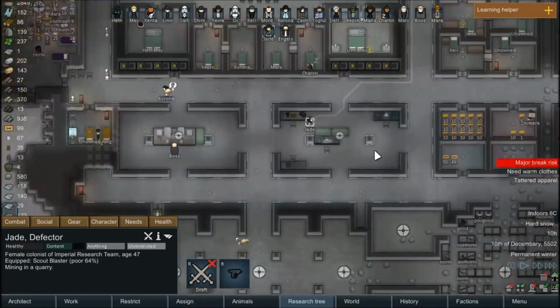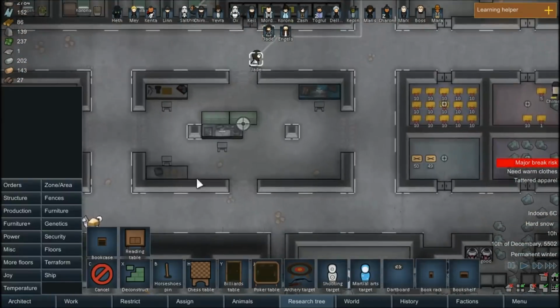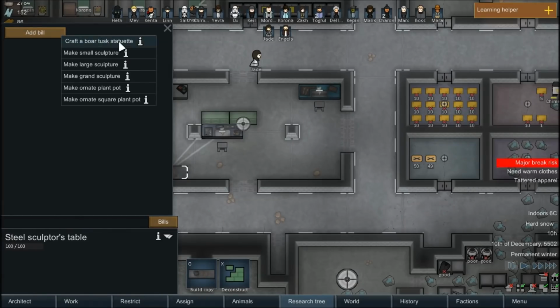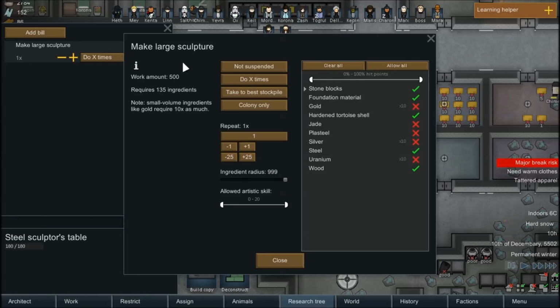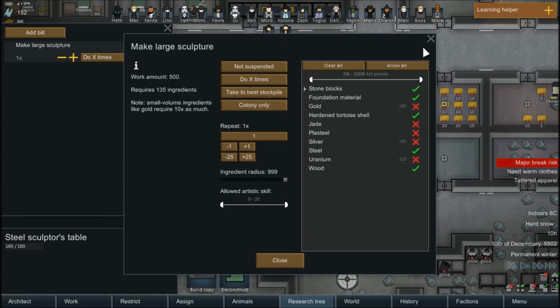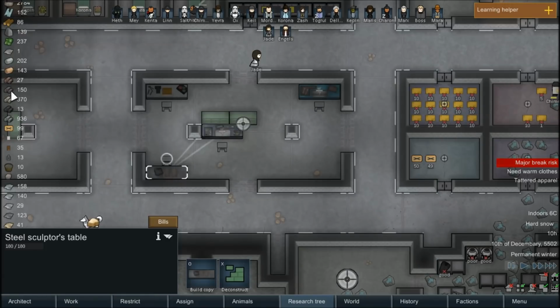Everybody's mining. You know what? Let's, oh, I already made a sculptor's table. I just forgot to actually tell them what to do. Ornate square plant pot. Make me some large sculptures for now. Do it out of... What do we have lying around?